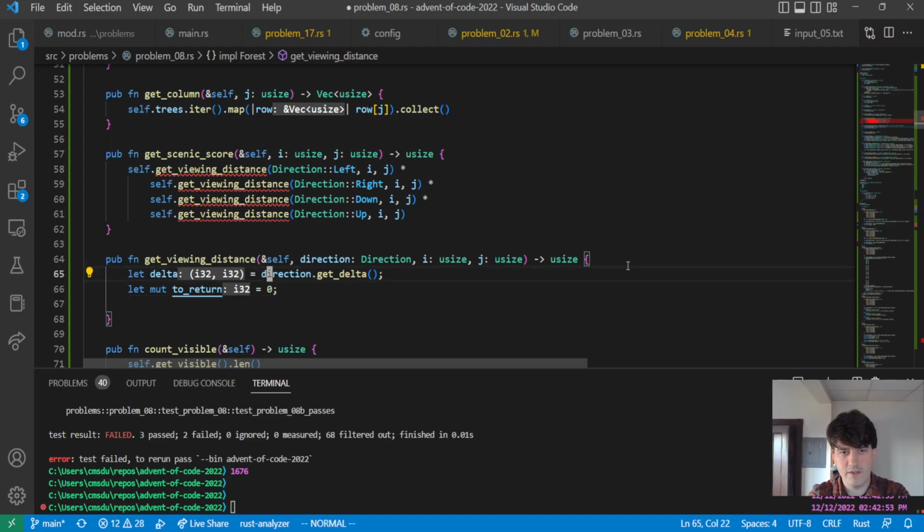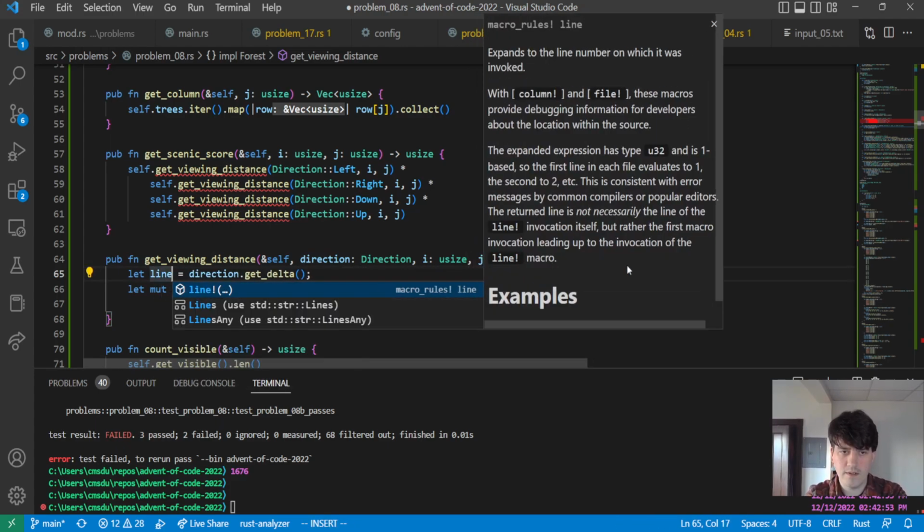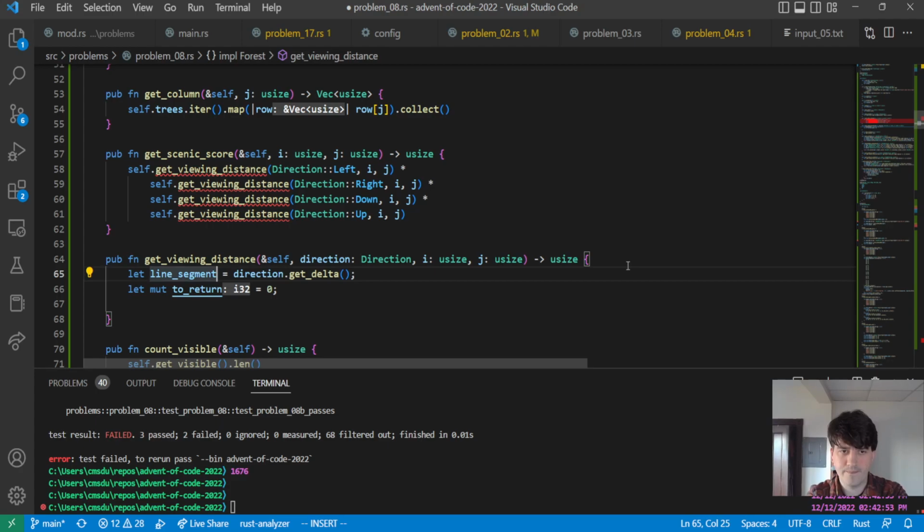Maybe I want to actually say let line segment, or let view line be get view line. Yeah, it doesn't work.